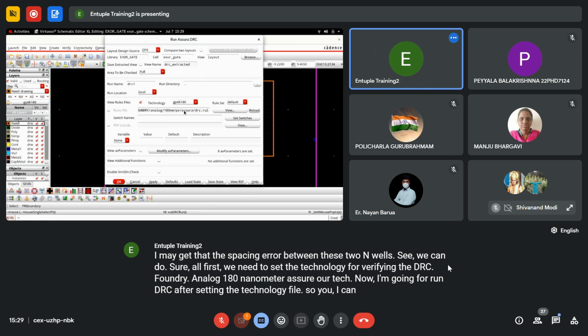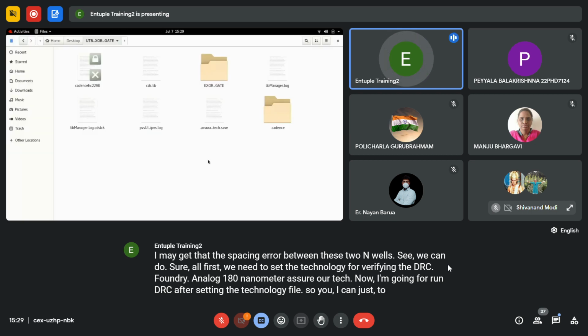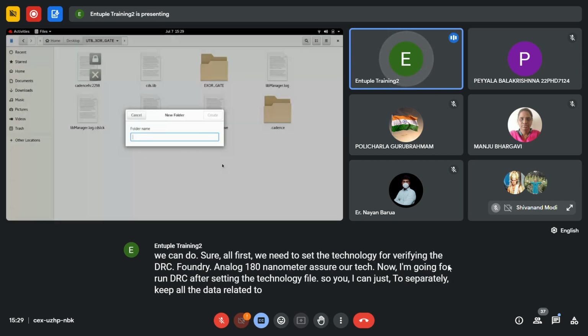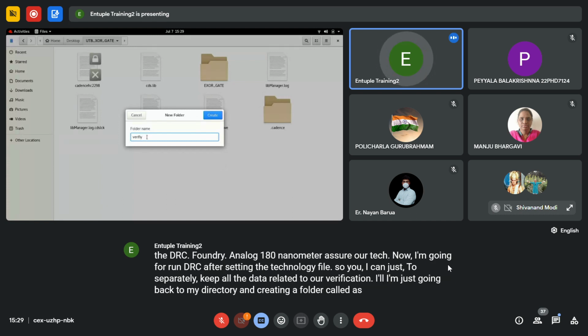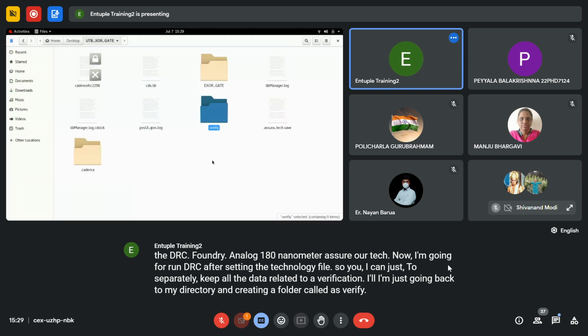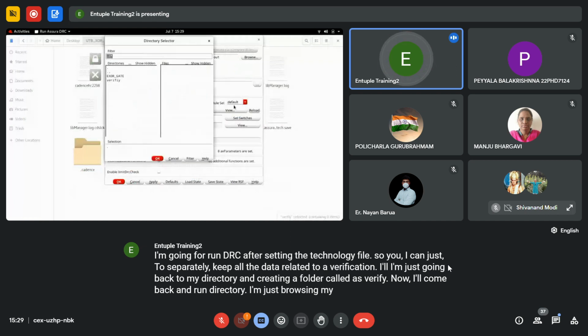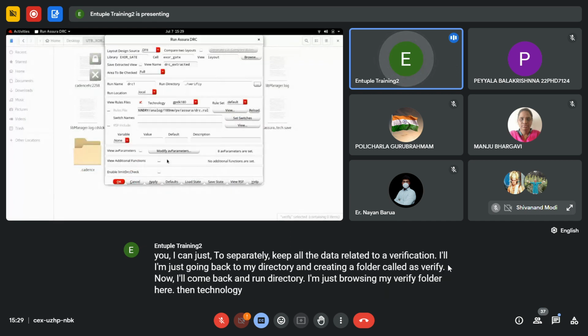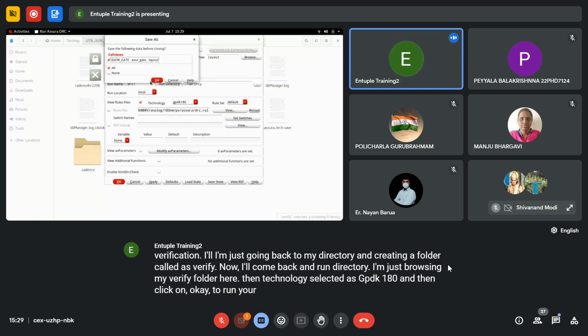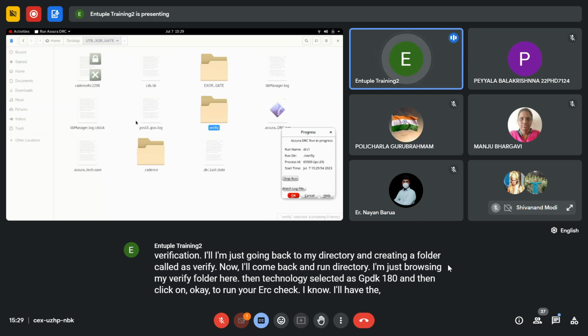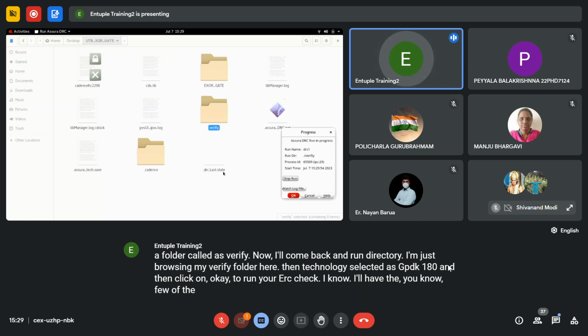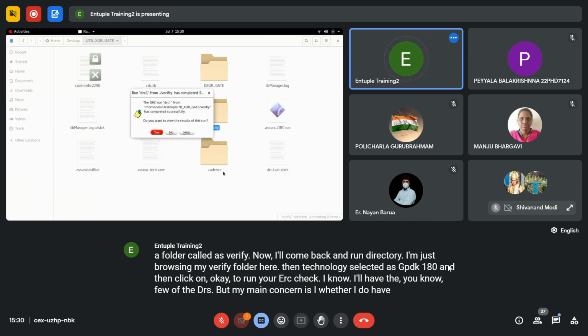To separately keep all the data related to verification, I'm going back to my directory and creating a folder called verify. Now I'll come back and run directory. I'm browsing my verify folder here. Then technology is selected as GPDK 180 and then click on OK to run your DRC check. I know I'll have a few DRC errors, but my main concern is whether you have any DRC during the placement.